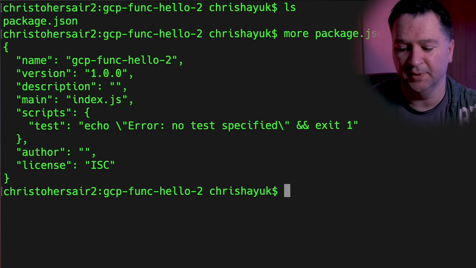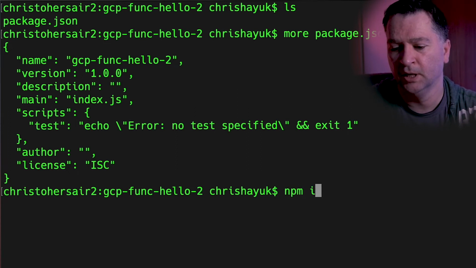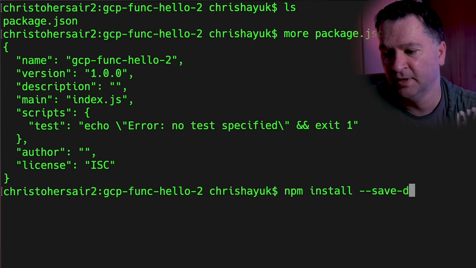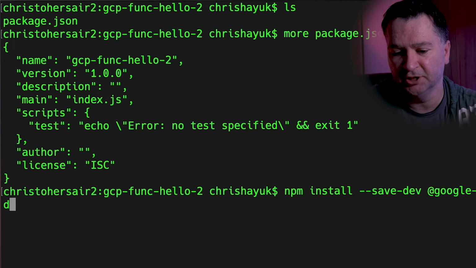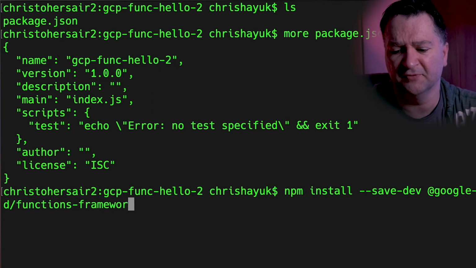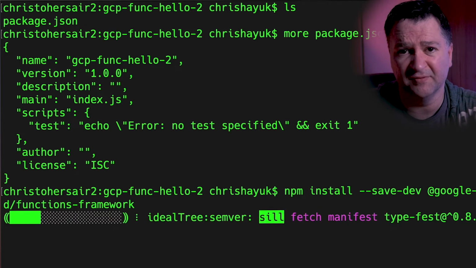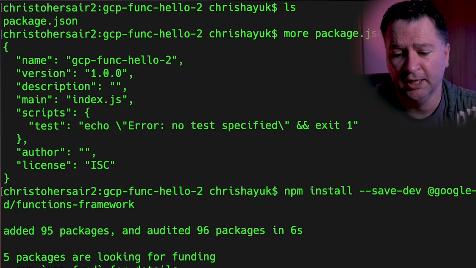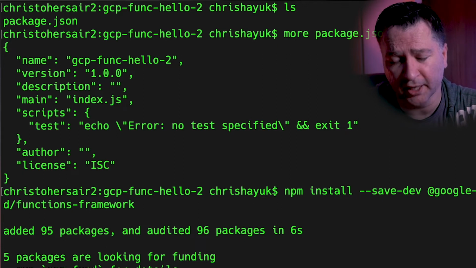So I just type in npm install, and because it's going to be a dev dependency, I'm going to do --save-dev, and then it's @google-cloud/functions-framework. If I hit return, that'll take a few seconds and it will install all the dependencies it needs. Again, these are dev dependencies, so it doesn't have an effect on anything. And then once it's installed, I can start working and creating my function.